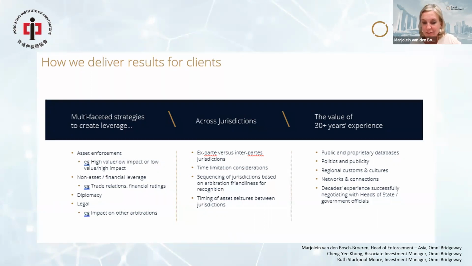But we always try to get the most, obviously, and to do that, we use various legal instruments. And as said before, we try to use a multifaceted strategy among jurisdictions to create leverage. First and foremost, asset enforcement is very, very relevant here. A distinction should be made between assets that have a high value but a low impact, for example, passive non-strategic shareholdings. On the other end of the spectrum, we have the low value assets that have a very high impact.